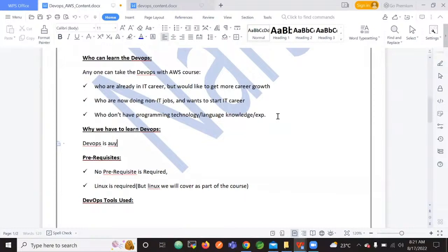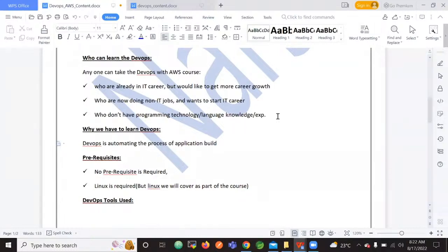DevOps is automating the process of application build. Maybe you might not know what an application is. Assume application means your Facebook, your Gmail. So what does application build mean? For example, did you observe that your mobile applications sometimes ask you to update? When you try to open a mobile application, it asks you to update it. That means a new build, a new version, came to your Play Store.